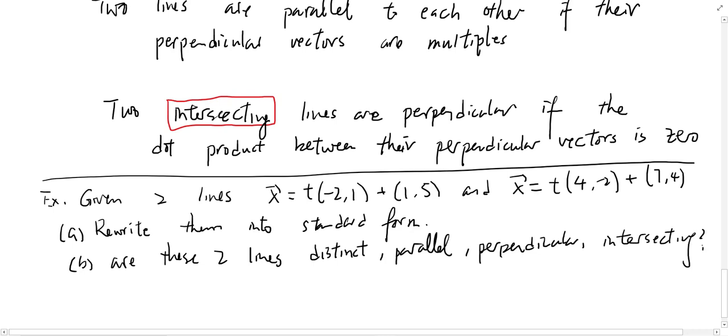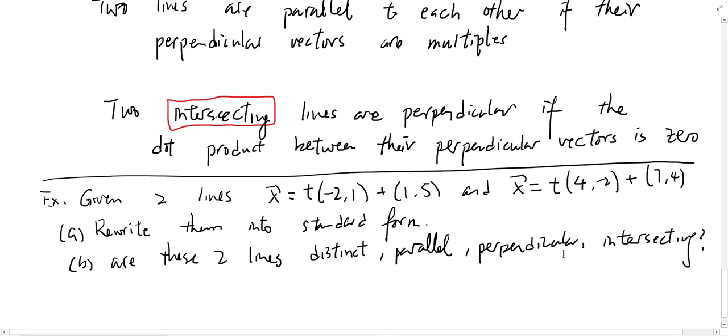Now, because this is in R2, some of these words are mutually exclusive, meaning that if they are parallel, they cannot be perpendicular. Okay? If they're distinct, then they might be intersecting if they're not parallel. But if they are parallel and distinct, then they will not be intersecting. So there are definitely some mutually exclusive words here, where if one happens, the other cannot happen. So it makes the problem a lot easier. And obviously, I'm trying to do this just to illustrate the concept for you. And eventually, we'll probably talk more about what happens if it's in R3.